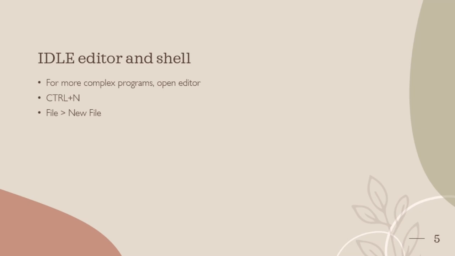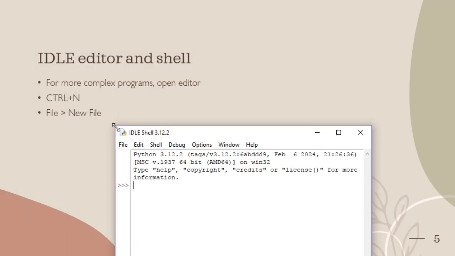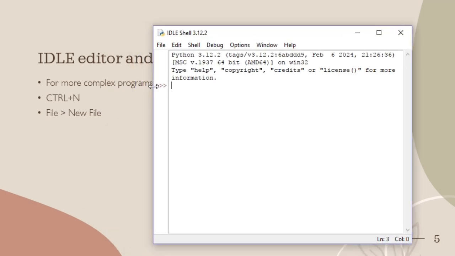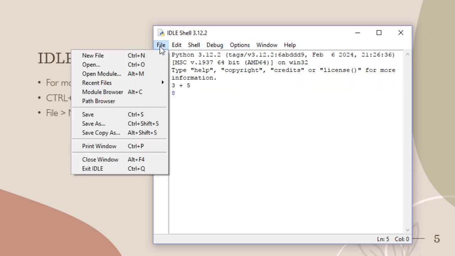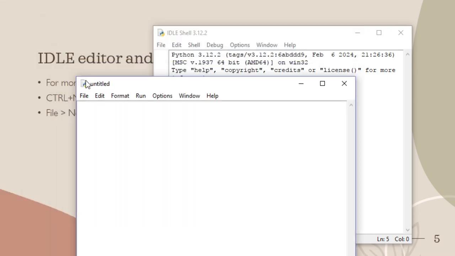When you open up the Python editor, it should look something like this, with these 3 dashed lines here. With that you can write just simple one-lined things, so it's useful as a calculator, as I'll talk about later, but by pressing Ctrl N or File and New File, you can write multiple lines.